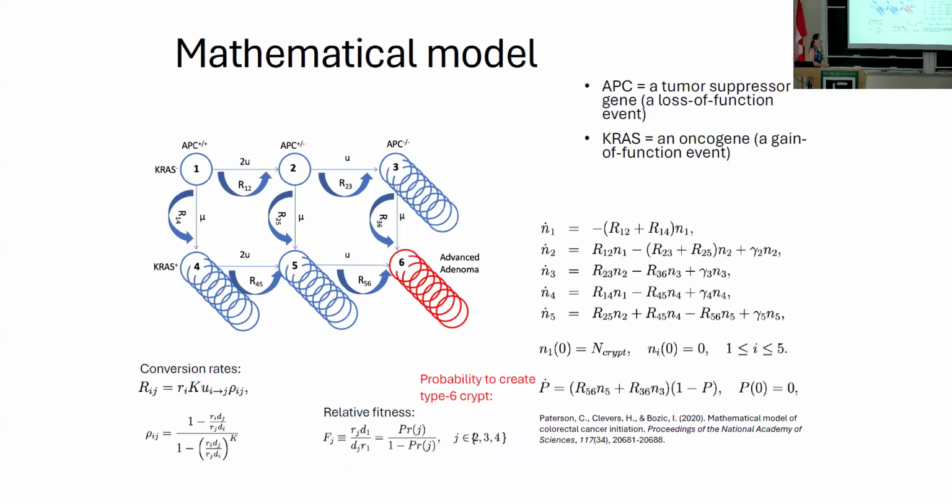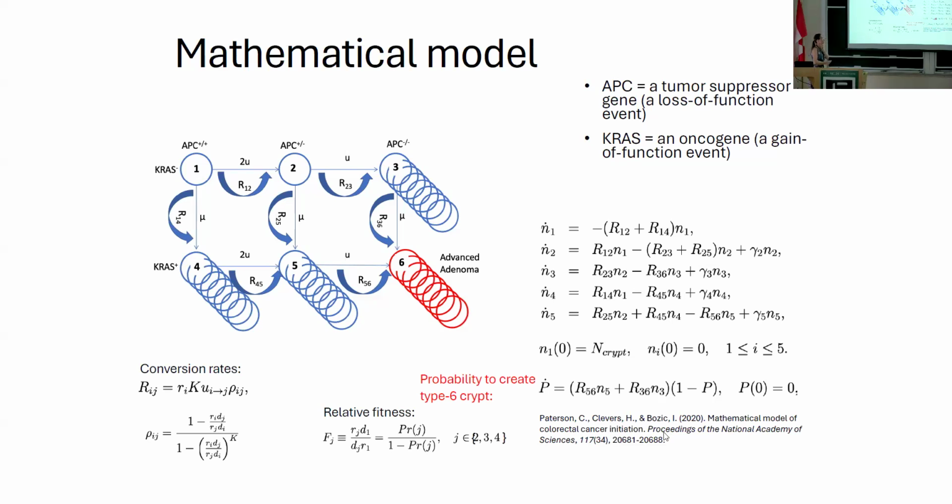So the model, this model first appeared in this paper in 2020, which made us extremely happy, because we tried to do it for years, and there were simply too many unknown parameters. It was not possible to parameterize a model in any reasonable fashion. I felt like we could predict anything. So after this paper, we were able to learn a lot of the parameters. They have been measured, and now we could parameterize the model. So we modified this model.